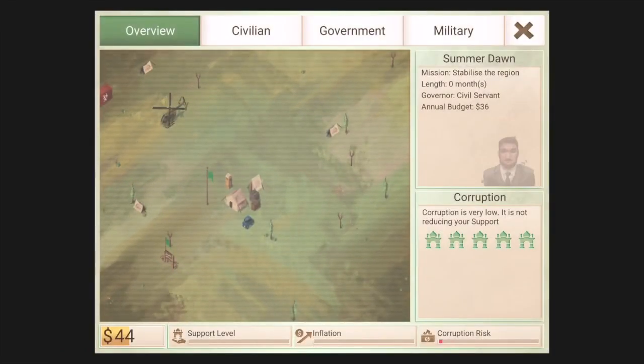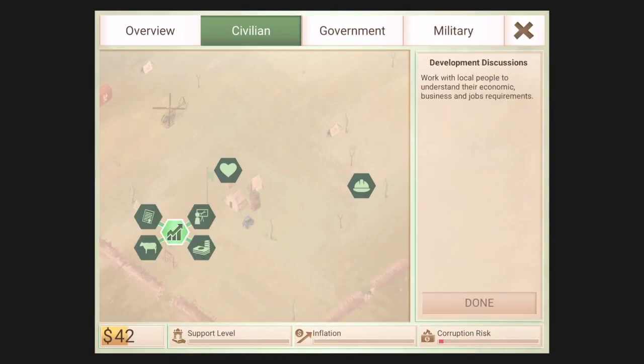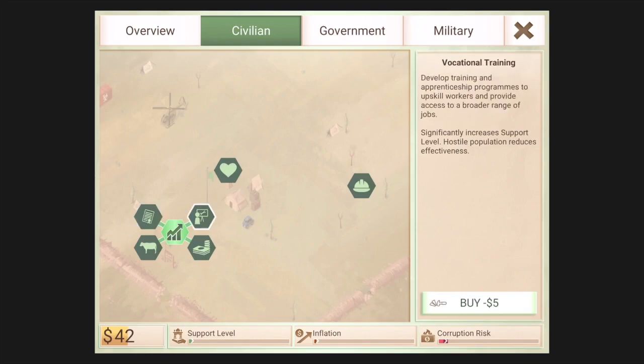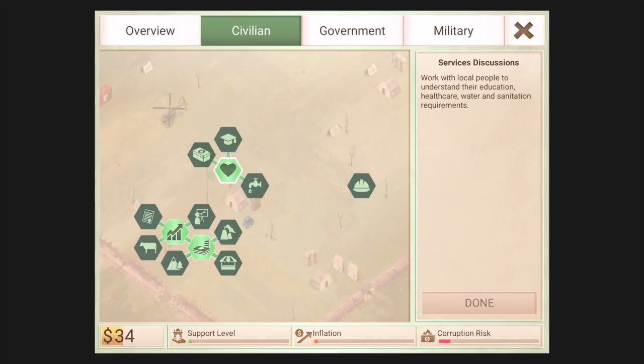We're still unstable. Okay. Let's start with civilian stuff. Developmental discussions. Let's do that. Pasture and breeding programs. Okay, we're not in a rural zone, so we don't want to do that yet. Okay. We still have an unstable thing, so I don't think we want to do that yet. So, I guess they're not quite hostile. Oh, we're urban, so this would be good. Okay. I'm gonna get that one too. That'd be good.